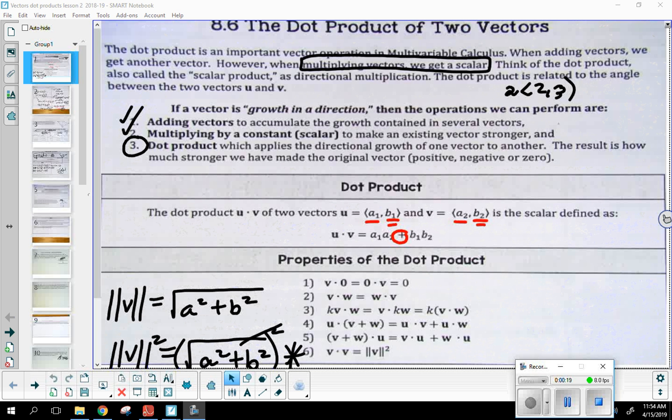When you walked in today, you picked up the homework assignment for our current lesson. We should be able to wrap that up by tomorrow. I don't see any problems, so that's going to be due on Wednesday. We'll turn that in, talk about it on Wednesday, and turn that back to you on Thursday because you have your test, and you can always use your notes on your tests. The test is all multiple choice except for one problem, and it's going to cover vectors.